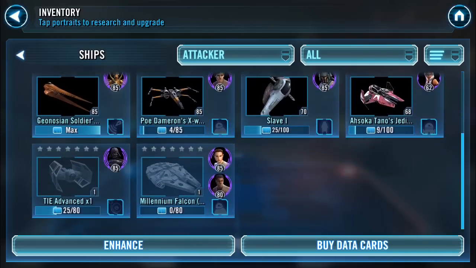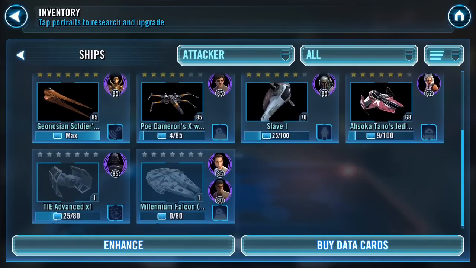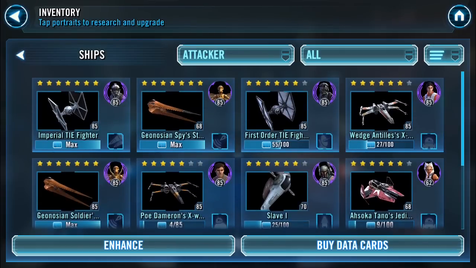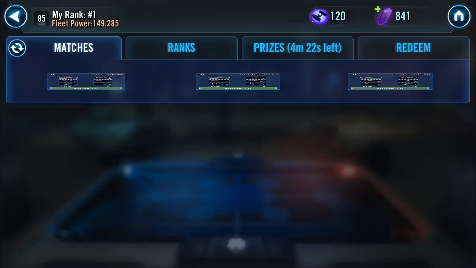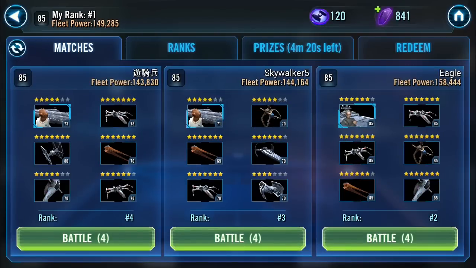Now, the other aspect of this is, when you have your team, how are you going to build it? This guy to the far right who's in the second slot is 158,000 arena power, I'm at 149,000, and the other 2 are at around 144,000 arena power. But you can see the first 5 ships plus the first 1 in backup. And so Skywalker 5 has Darth Vader in his backup, but he's got it in the first slot.